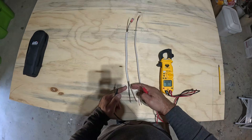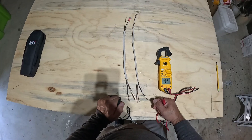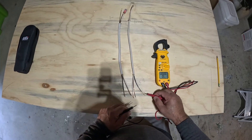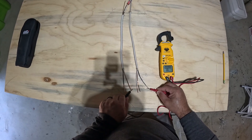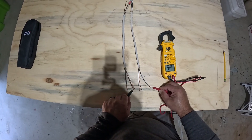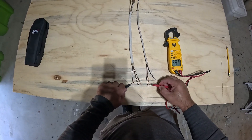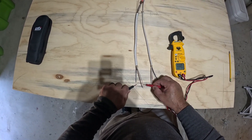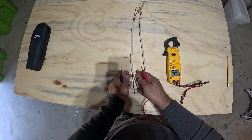For illustration purposes, we'll assume we don't know which one it is. We're looking for the black and the white, so we start with one black wire and go to each white one to determine if there's a connection. I'm touching the black, I tested one white — nothing. I tested another white — nothing. Now I'll go to my second black and test the first white, then the second white. When I tested the second white, it beeps. That means these two wires are the ones I'm looking for, which tells me this jacket coming into the box is the power source.